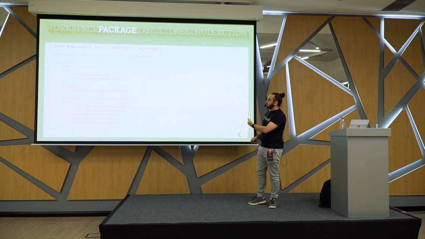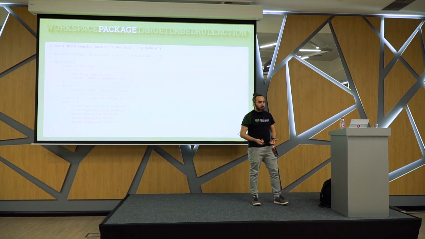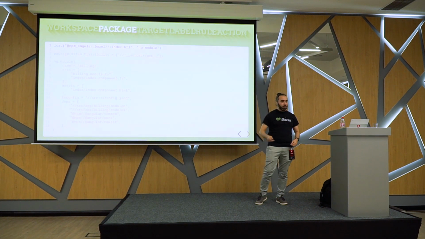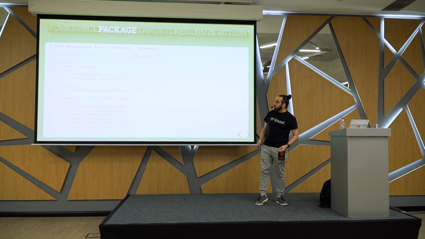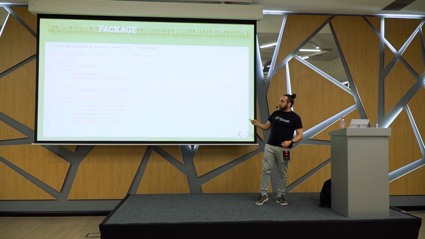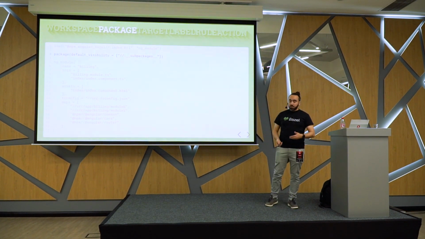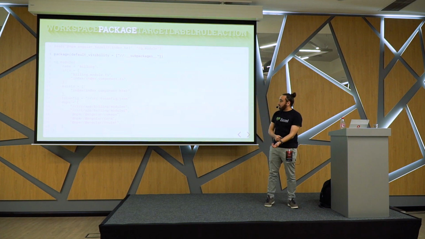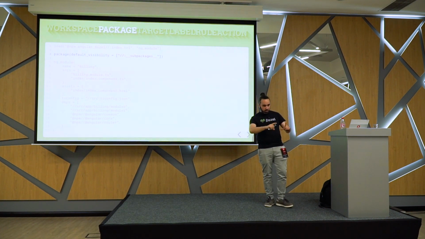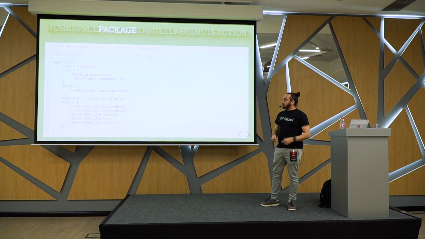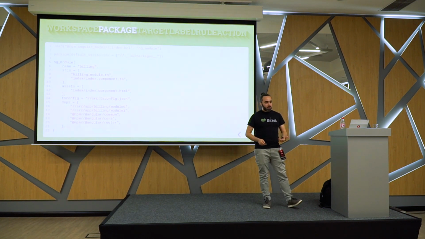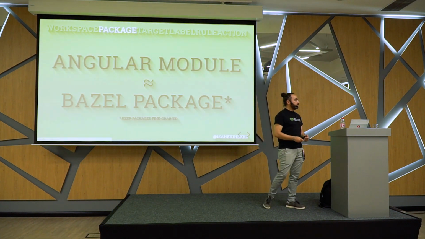So the content of a package file might look like this. It depends on what you're trying to build. Here we're trying to build an ng module. For this, we load the ng module function from the rule that we built. And then you may give it a visibility because of hermeticity, remember? And then call that function with all the required parameters. We will get back to this after.